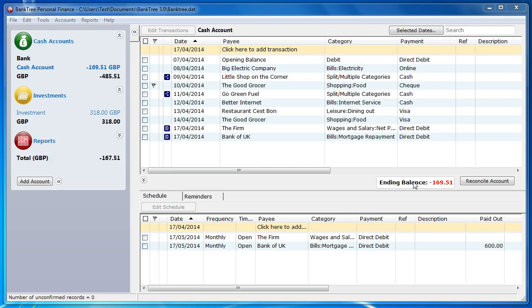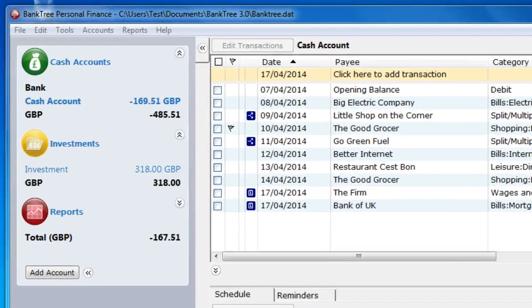In this tutorial, I will talk to you about how to set up your accounts. When you first run the software, you have two sample accounts already added. They are called the cash account and the investment account. They have been added so you can become familiar with the software, and so you can see different types of transactions. To start with, we will create a brand new data file to which we can add some new accounts.